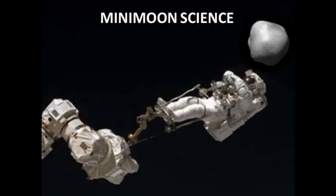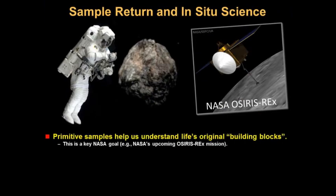Okay, so I want to close my portion of the talk just by saying why these things are scientifically interesting, why we might want to go see these guys. First of all, to understand is that these objects are essentially the precursors, or the meteoroids, that are delivering meteorites to the Earth. And so you can get samples that are outside the atmosphere before any contamination or anything else has taken place. And they can actually tell us about the original building blocks which made the planets. And they also provide information on possibly how life got going, depending on if you get organics and volatiles and all the rest.